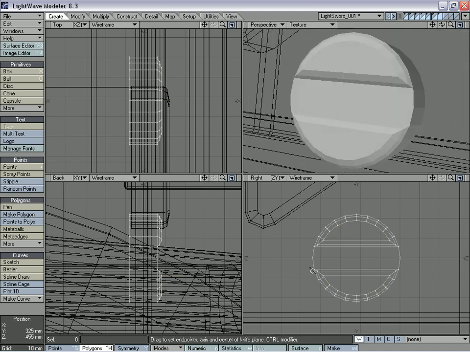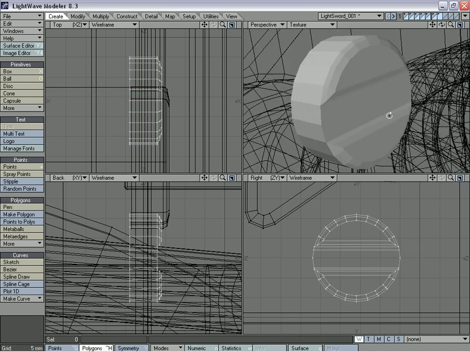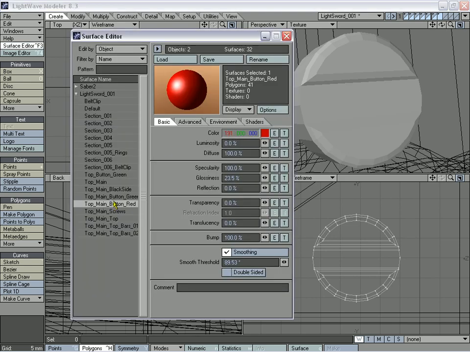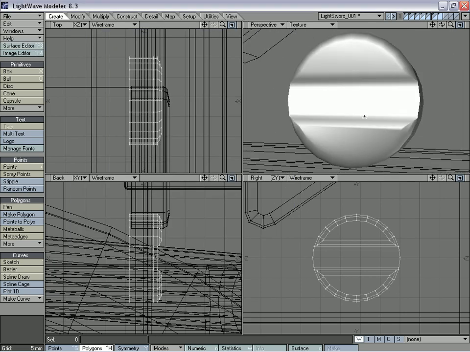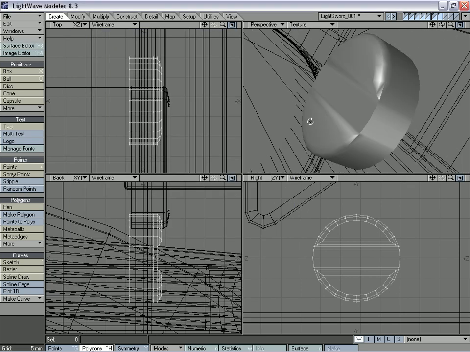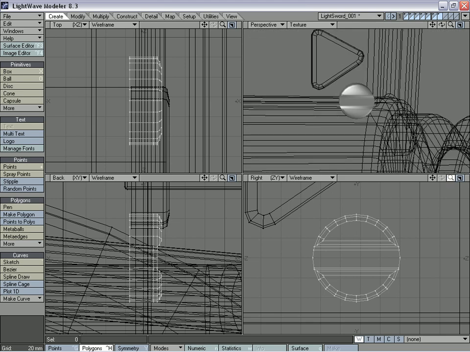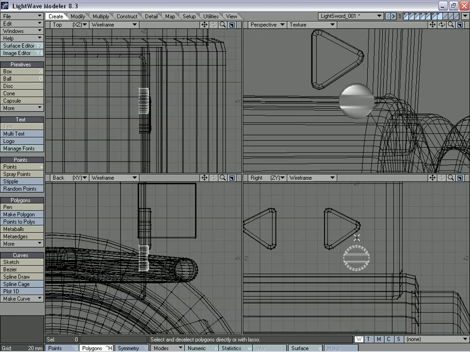And now we're going to use the knife tool to kind of define where that inside screw, or part of the screw is, and also one more down here. And we're going to take our silver surface name and copy and paste that onto the screw. And now we can mirror, actually we don't even need to mirror that, we can just copy and paste that over.